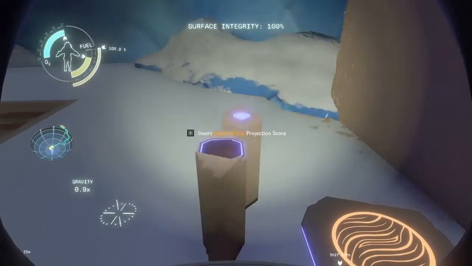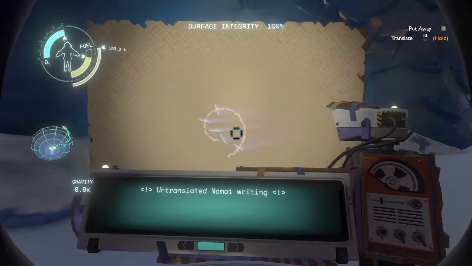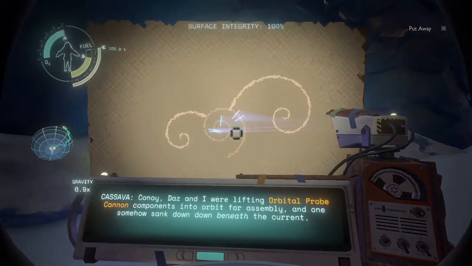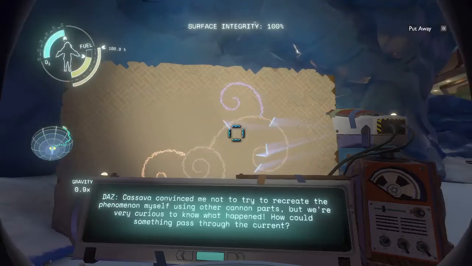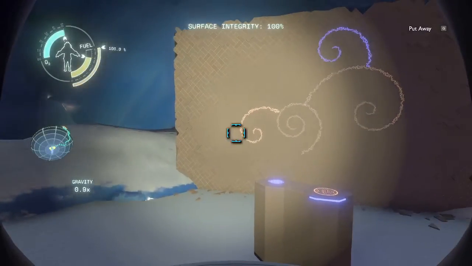Giant's Deep Projection Stone. Let's see what they have to say first. Conroy, Dawes and I were lifting the orbital probe cannon components into orbit for assembly, and one somehow sank beneath the current. Cassava convinced me not to try to recreate the phenomenon myself using the other cannon parts. We're very curious to know what happened. How could something pass below the current?